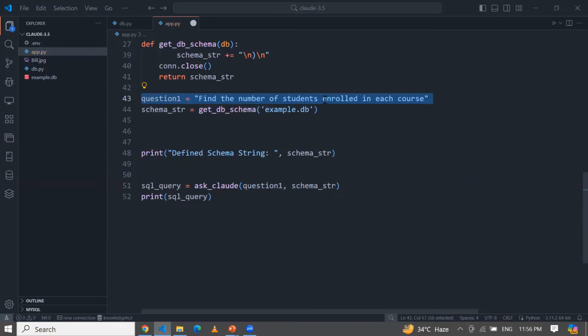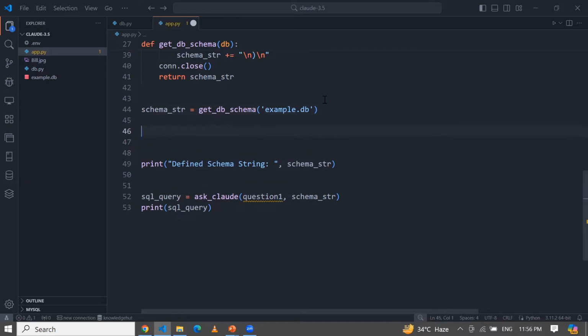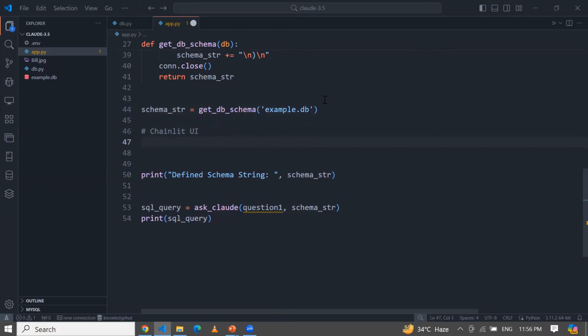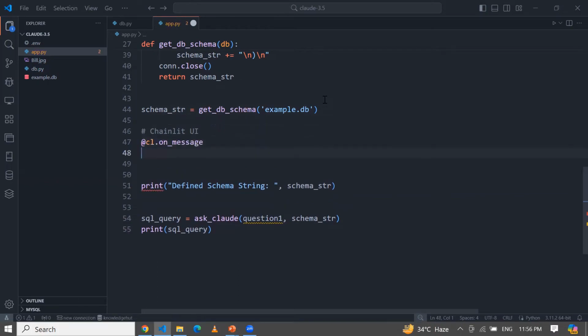Now, no need to write this query here because we are going to create a web interface. So here, Chainlit UI. What I'm doing here, I'm going to create a decorator and create an async main where I need a message and cl.message.